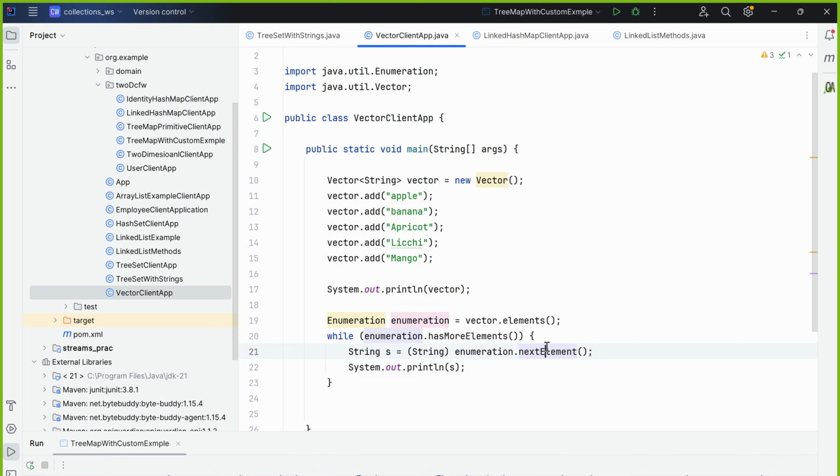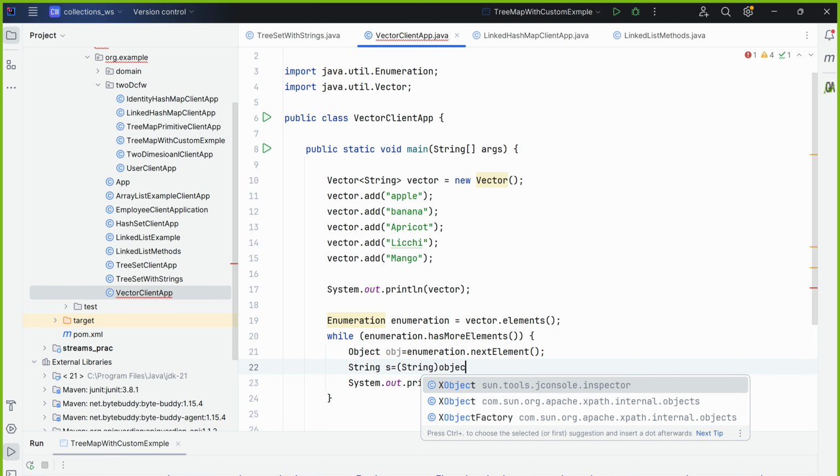Inside the loop we read the next element, which returns an object, and we typecast it. This is called explicit typecasting.